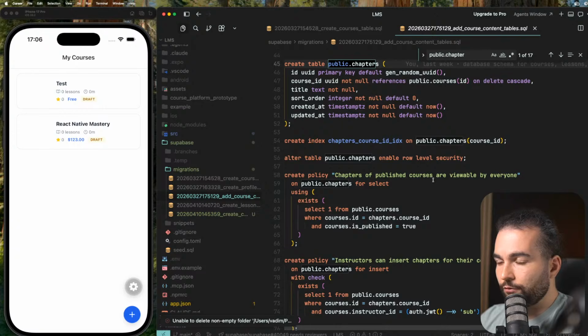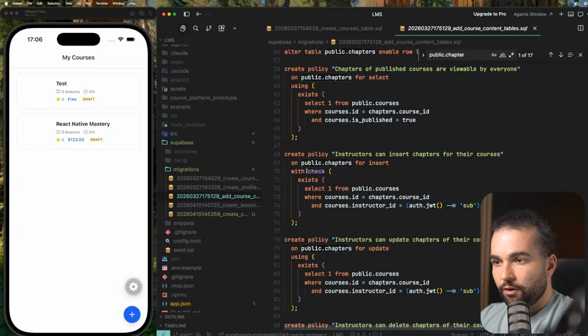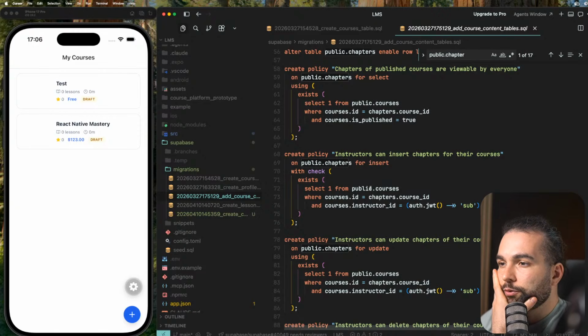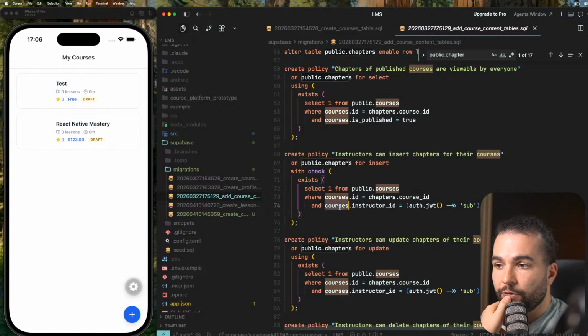Chapters of published courses are viewable by everyone. Instructor can insert chapters for their courses, for their own courses. This is a bit more sophisticated. If course ID is equal chapter and courses, instructor ID is equal to this one.